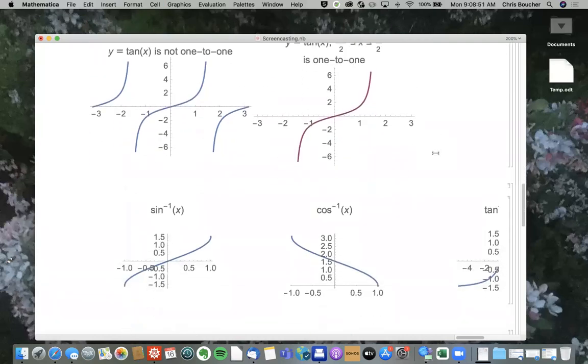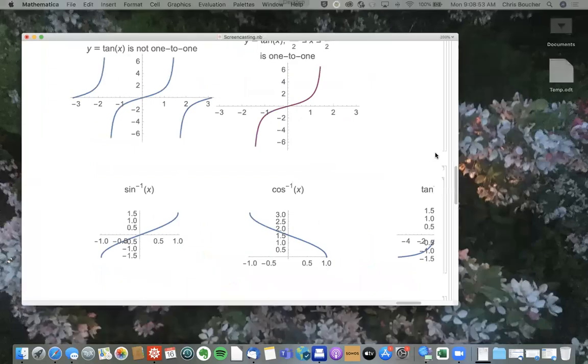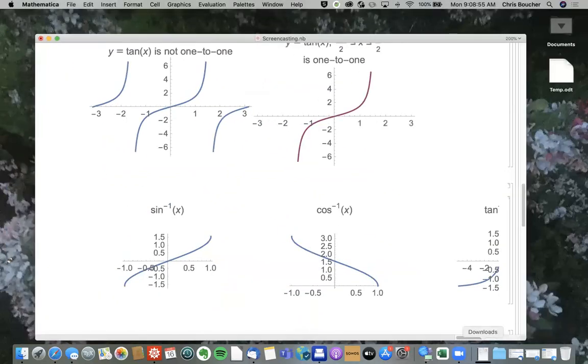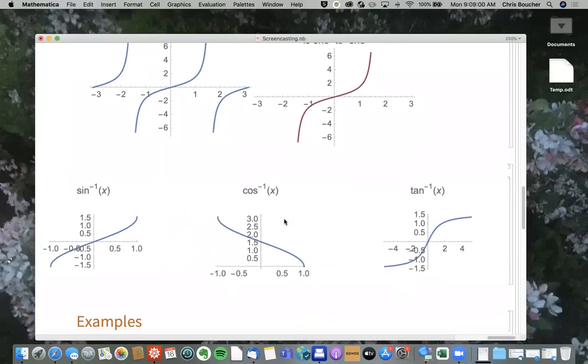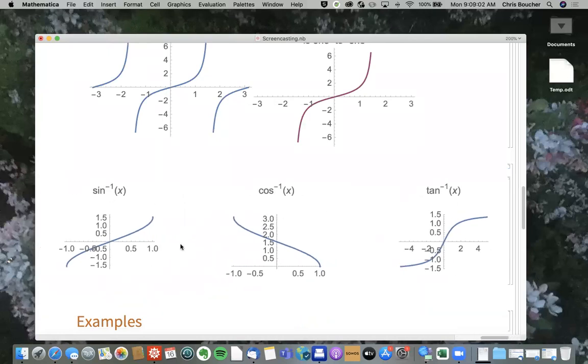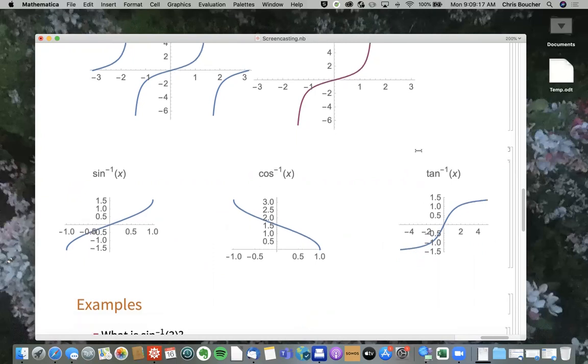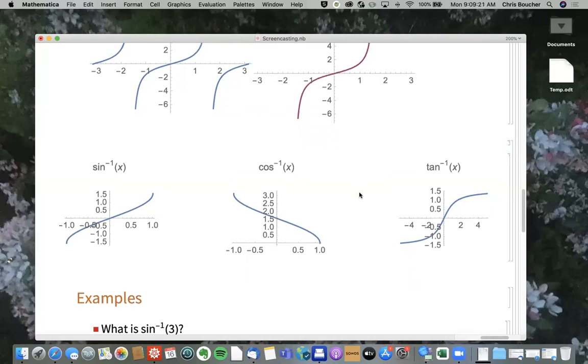Okay, so here are some graphs. I wonder if I have, oh, I guess I don't. So these pictures are okay. There are some better pictures in the book in section 6.3. So if you want to check that out, you can see better graphs there. We're not super interested in the graphs of these functions. We're more interested in sort of composing them and using them to simplify some expressions. And if we had more time in the class, we would be using them to solve trigonometric equations.